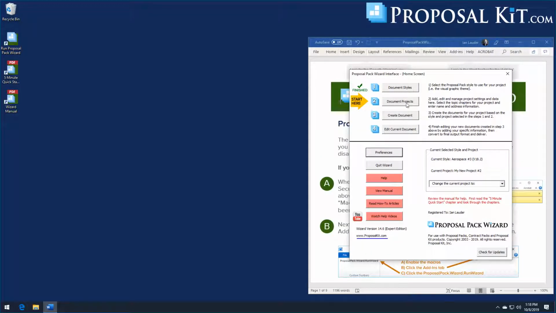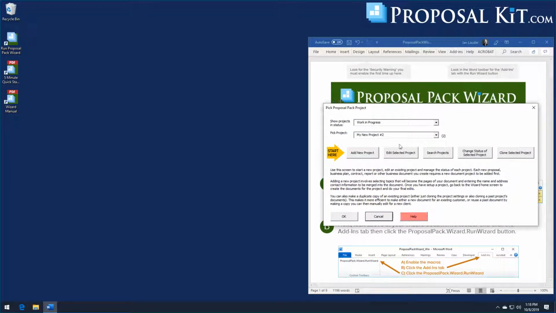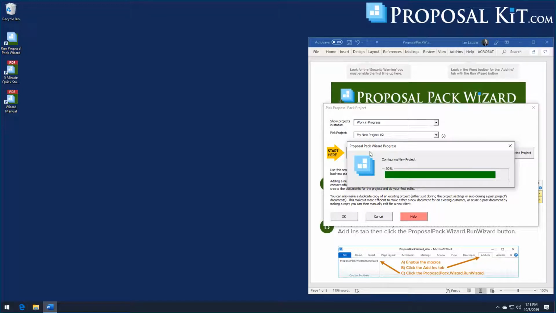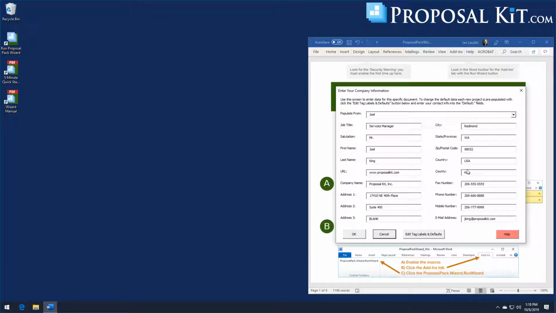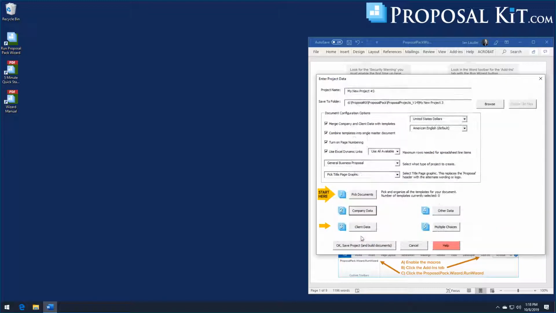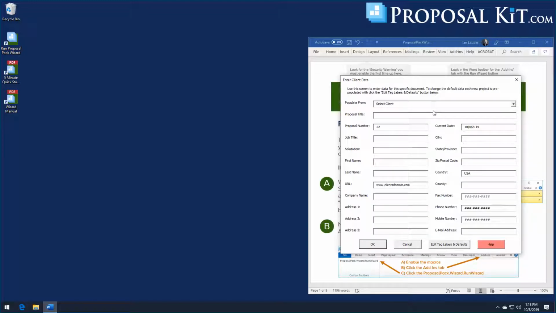Now when we add a new project, go to the company data, you'll see Joel's record was automatically loaded, and we can override that by clicking the drop down. And for the client data, we only see the nicknamed records. So as we add more and more projects, 10, 20, 100 projects, that list is only going to show the nicknamed ones. It won't get cluttered up with all of our individual records.